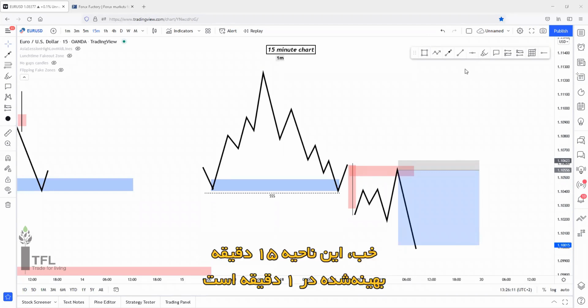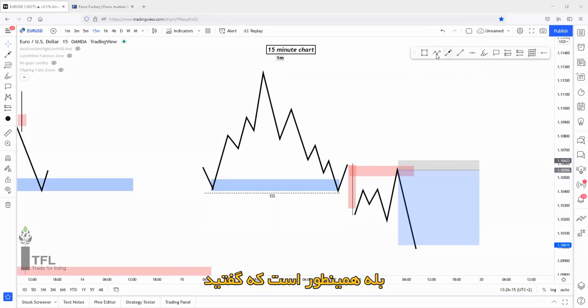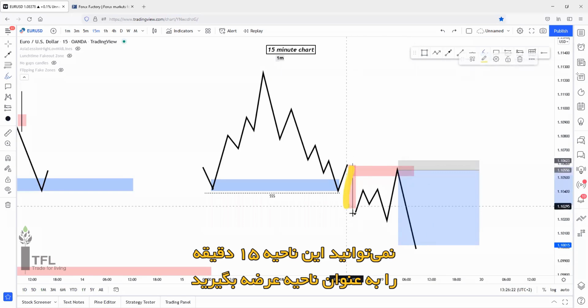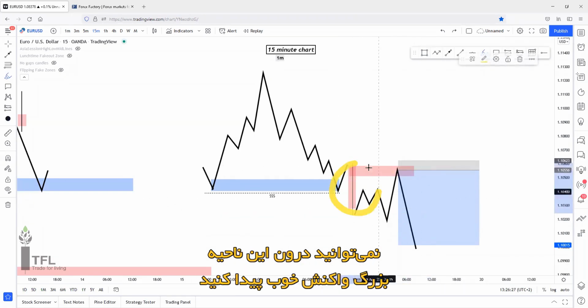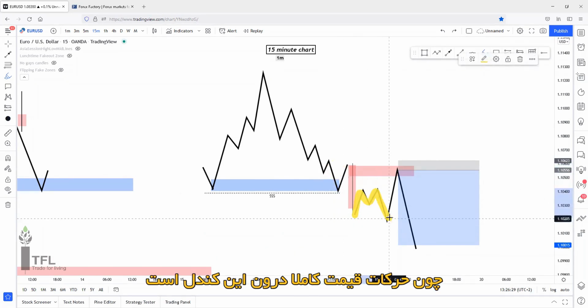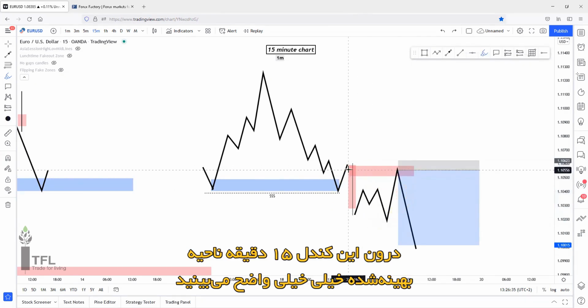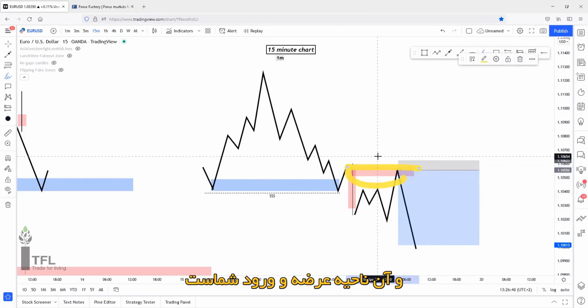Okay, good. Basically, it's a 1 minute refine of the 15-minute break candle. The whole 15-minute candle is huge, right? So you can't use this 15-minute candle as your supply zone because you won't be able to find a good reaction inside of this huge candle, because basically price action is inside of this candle completely. But if you switch to the 1 minute chart, there will be a really, really clear 1 minute refinement of this 15-minute candle. And that will be your supply zone. That will be your entry supply zone. So yeah.